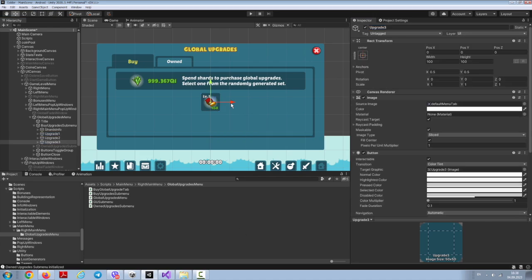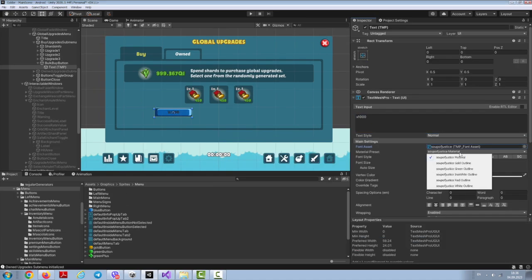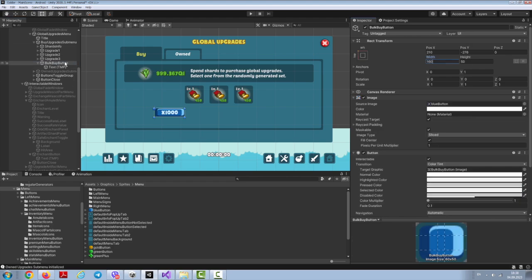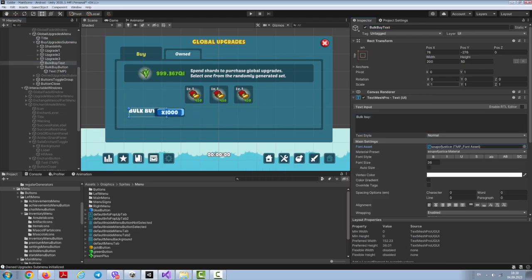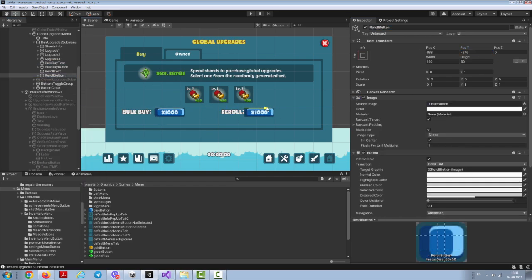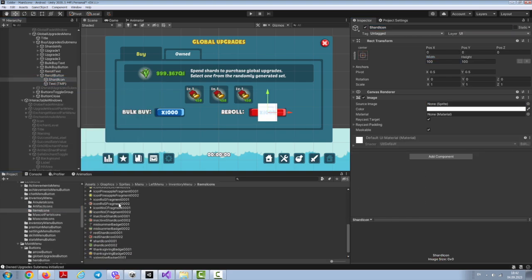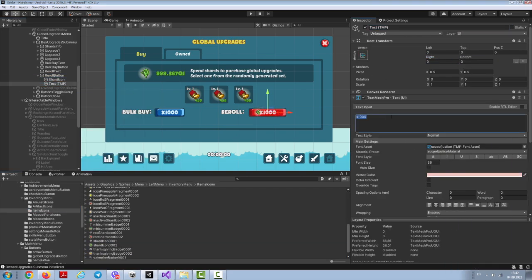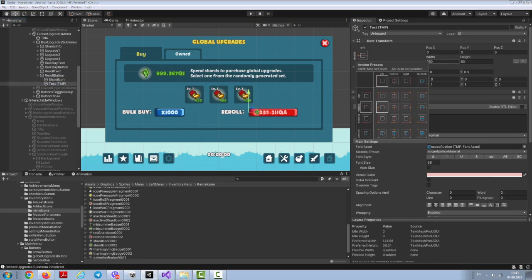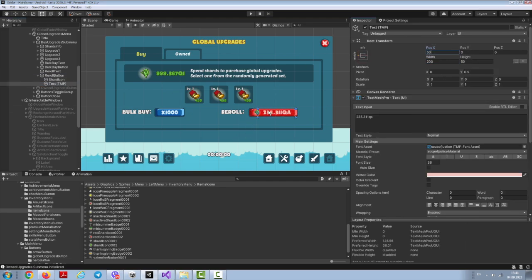Now, it's time to delve into creating the in-game interface for purchasing global upgrades. Unlike regular upgrades, which become available when players reach specific conditions or earn certain medals by completing challenges, global upgrades have no particular requirements for unlocking. On the other hand, players can't simply purchase any global upgrade they desire. Instead, the game presents them with a randomly generated set of 3 global upgrades from which they must choose.